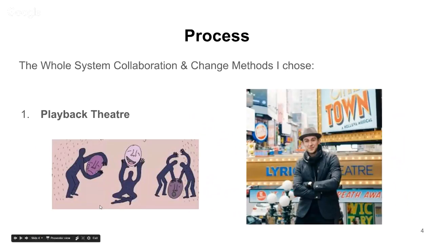Process. The 3 whole system collaboration and change methods that I chose were: number 1, playback theater. My stepson, Cody Williams, who's in that picture to the right, and since I've known him, I've learned a lot about the arts and how powerful they can be. I had never heard of playback theater up until this point, but after learning about it, I think it's a great way for people to become engaged, have a closer relationship, and a better understanding with each other in unique settings.